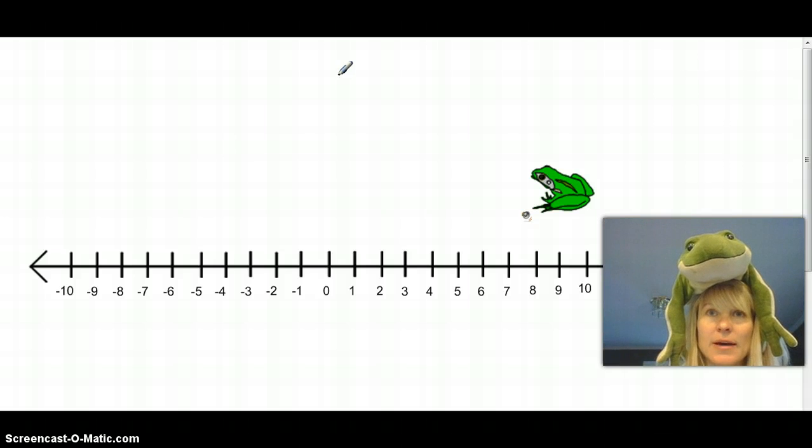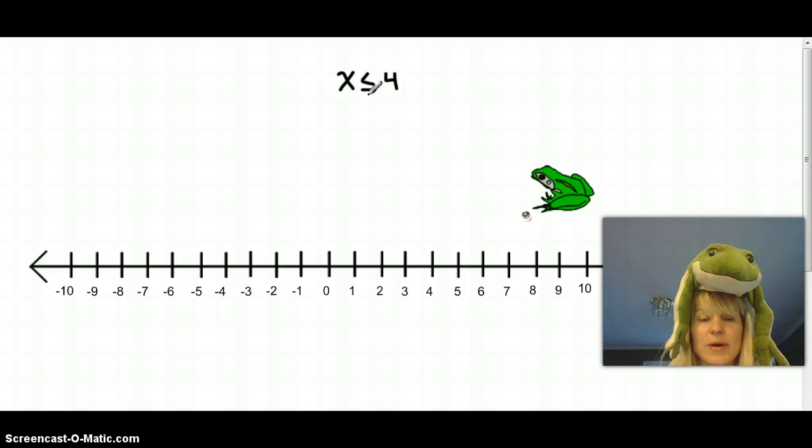Okay, so basically if I have x is less than or equal to 4, I'm telling myself that x can be any number of 4 and below. Okay, so you can try different examples to see if they will work. So I could say, if I plugged in 3, would this statement be true? 3 is less than or equal to 4. And obviously that's true. And because it's including 4, we can say 4 is less than or equal to 4.